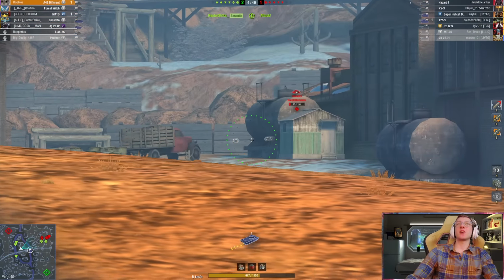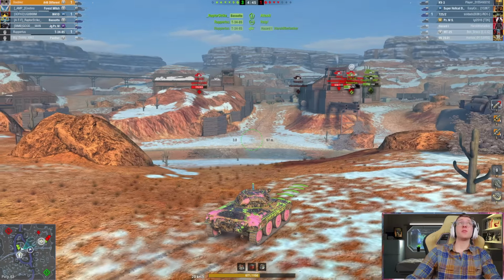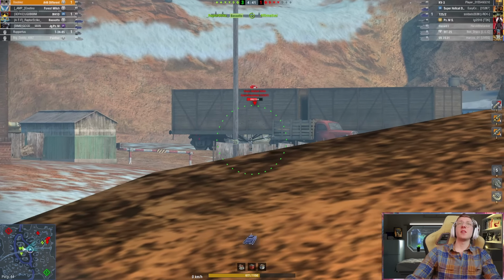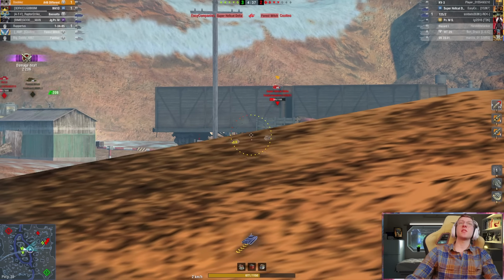Let's see, is the Hazard going to poke me? No. Well, he's dead anyway, so I guess it doesn't really matter too much. There's the Panzer IV-S, and we can see the enemy Super Hellcat flexing off to the side. There you go. Easy shell once into the Hellcat.